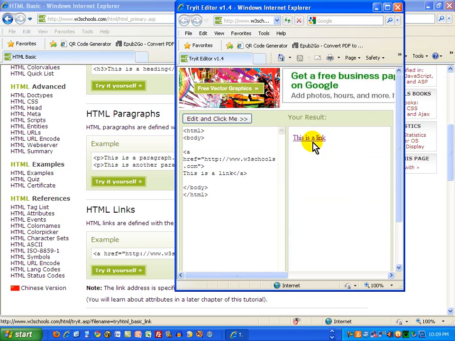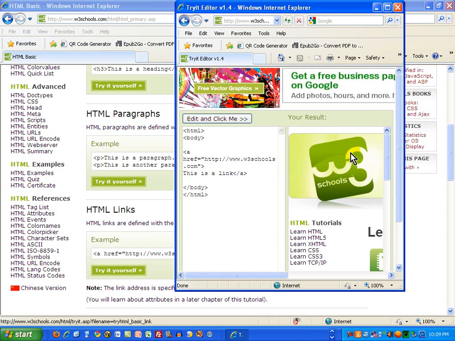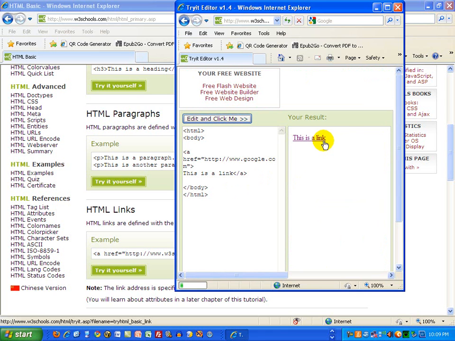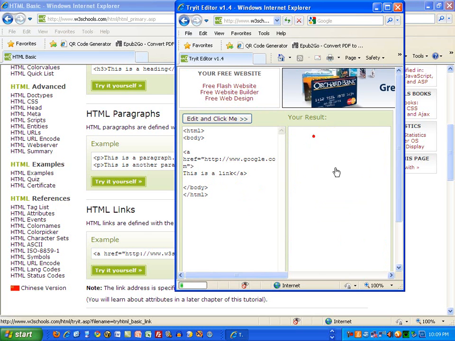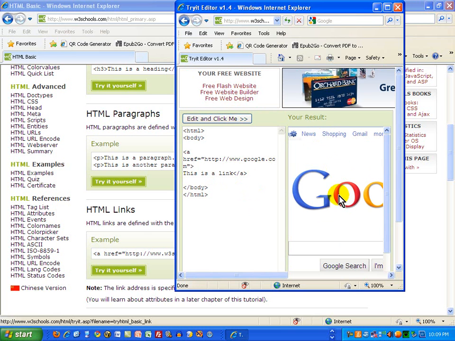Now, you see what happens. This is a link. Here's the link. If I click it, I wind up going to this page. What if I change this? What if I put in here Google? And it wraps around a little funny, but you see google.com. Now when I click this link comes up. Here's still the same text, but when I click it, I wind up going to Google.